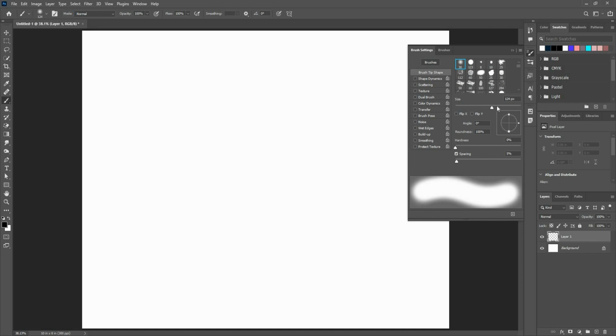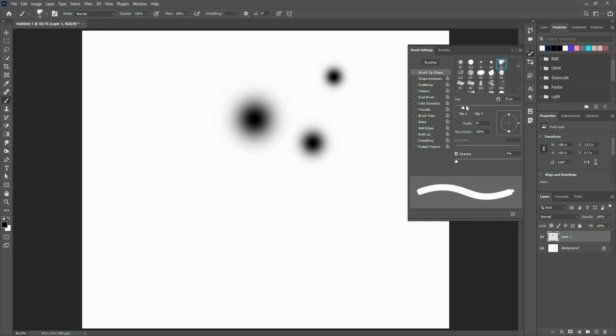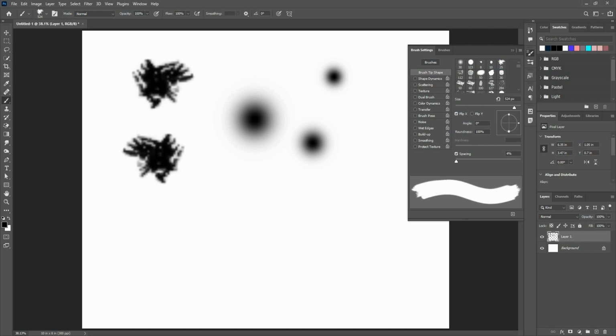This is a simple size again. I can toggle the size of the brush using this. Maximum size is 5000. Flip X or Y. Let's choose this brush and we'll get a better understanding of what flip X or Y is. This is a regular one. I'm going to flip X, and you can see that this flips in the horizontal direction, that is X, as per the bar graph. Now let's do flip Y. This is upside down, flip Y.